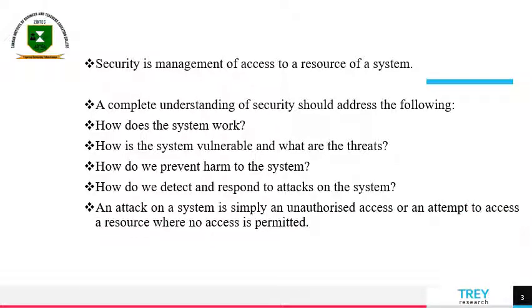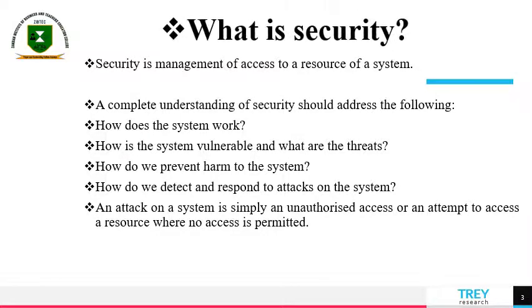An attack on a system is simply an unauthorized access, or an attempt to access a resource where no access is permitted. For example, unethical hackers attempt to get someone's information without that person's consent. That's what the last statement is trying to talk about. So this was the definition of what security is.